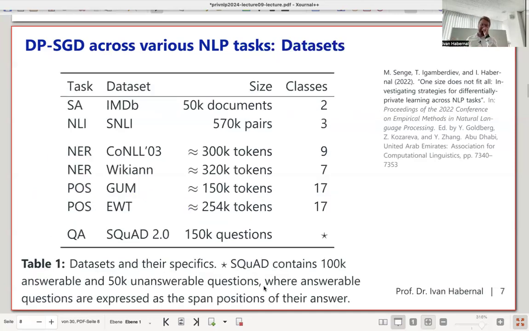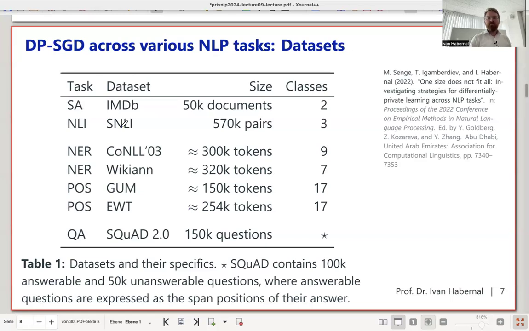So we look into a couple of data sets and, basically, a couple of tasks. If you're not familiar with NLP and its tasks, I'm going to just go through the table. What I'm talking about today is not meant for you to remember things from a table or data sets. This is not the case. You should get a general understanding of where it could be useful, where not, and what the trickiness is. So I'm not going to ask you what the IMDb data set is or how big it is. I don't care about it. You can look it up, but you should understand the general applications of DPSGD.